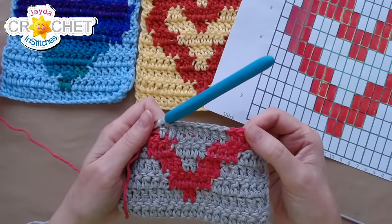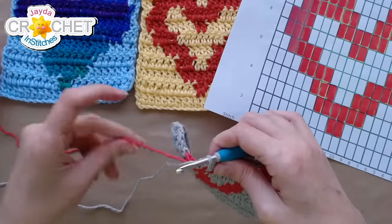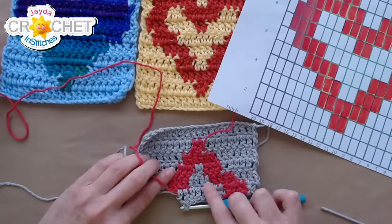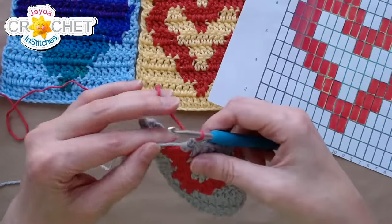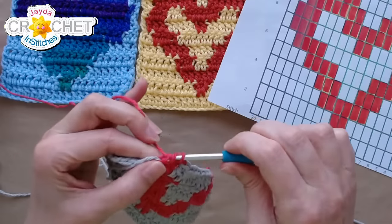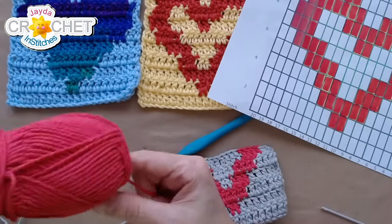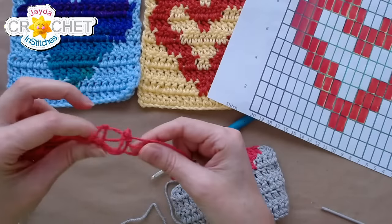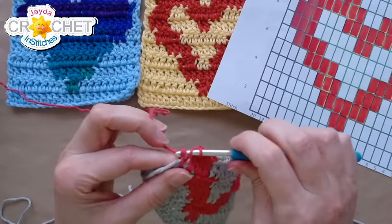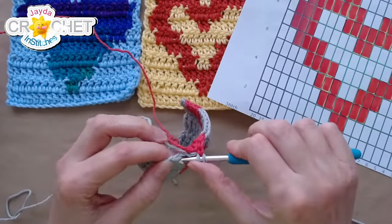All right, that's eight in A. I started my eighth stitch in A, dropping A. I'm picking up B to finish that stitch, making sure I tug on it a little bit because I don't want anything showing through to the back. Switch to B, four double crochet in B. Get a little slack here. Start that fourth double crochet with B, drop B completely, tug on A a little bit, finish it with A, and the last two double crochet of the row are A.